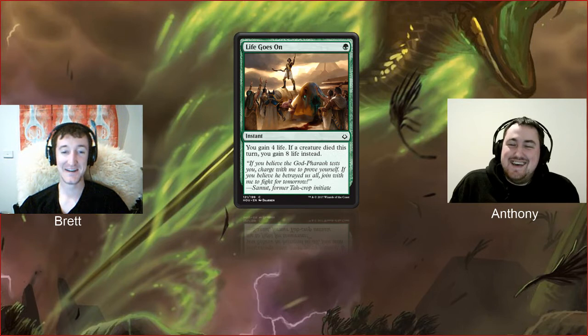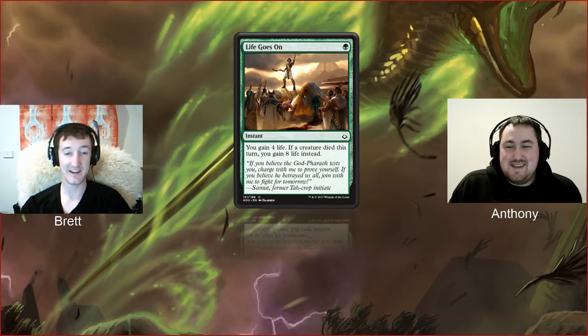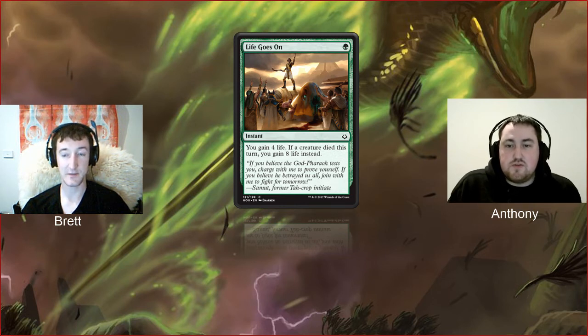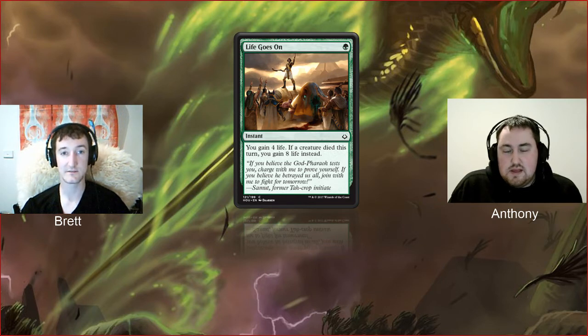But yeah, it's fine. I like the flavor text. Some of it's been all inspirational. If you believe the God Pharaoh is testing us, then prove yourself. If you don't, then fight anyway. Yeah, I don't know much about Samut and her story, but she's pretty cool. Her Planeswalker card seems terrible, but she seems pretty cool as a character. Yeah, she was so good in Amonkhet.